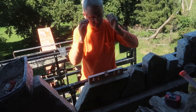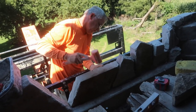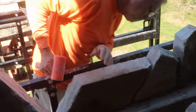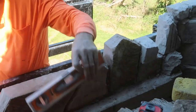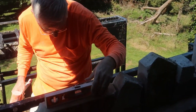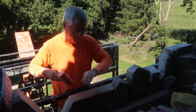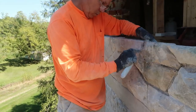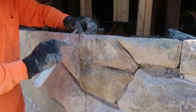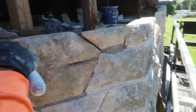Won't it be grand to hear him say, well done. This is exciting, Frank. Even though it's slow work, you're still making progress with every stone. Every stone makes a little progress. It does. The last stone on this side is going in. Yay.